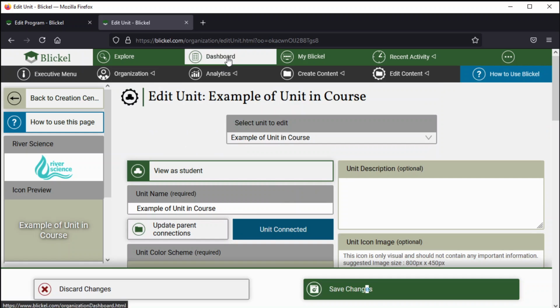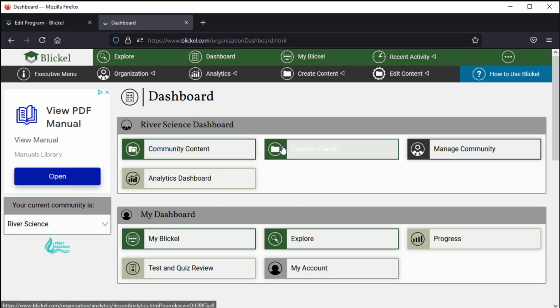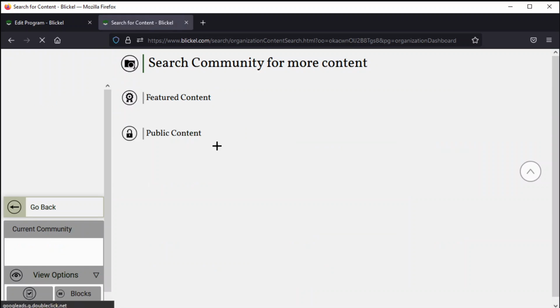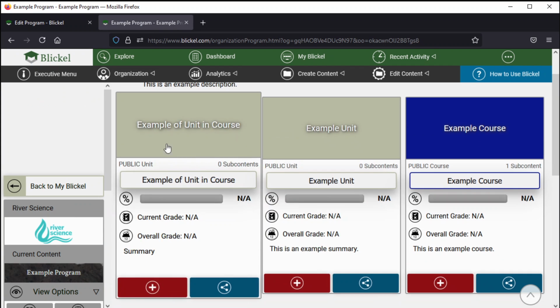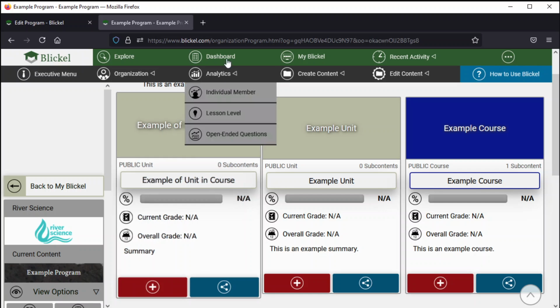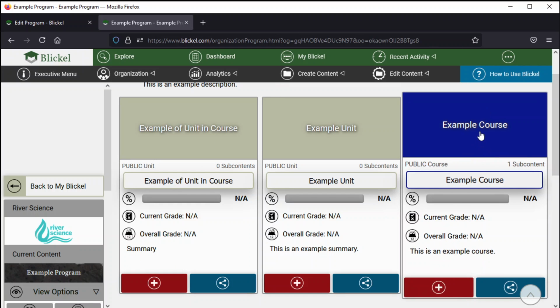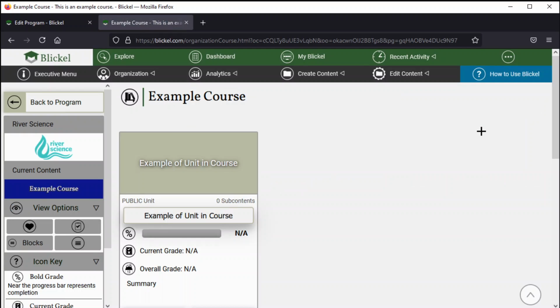And so now let's see what happens. If I click on Community Content and then go to our program, you'll see that here we have the unit that was attached to the program. However, if we go to the course, we just added it to this course as well. Now, why you might want to do that? Well, one example of doing this is, maybe you have a lesson that you would like to put at the beginning of your course and at the end of your course in order for a person to remember it. Or maybe you want to put it in an introductory course and then maybe in a later course.